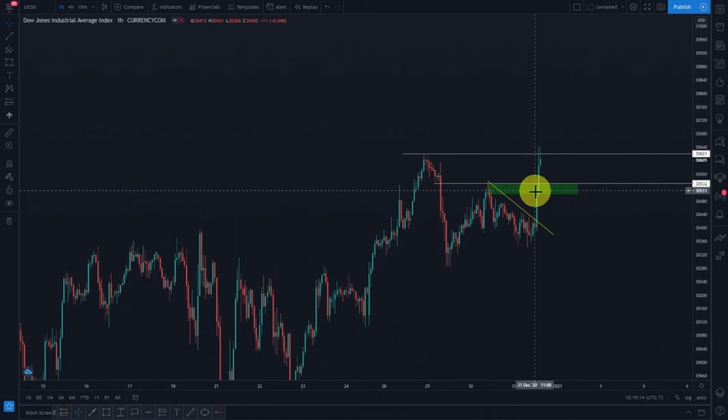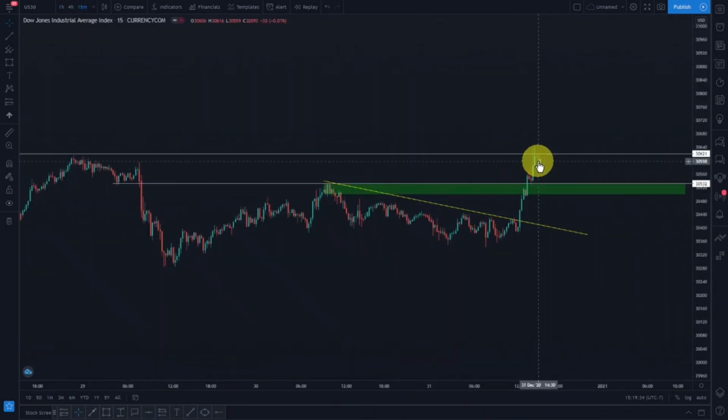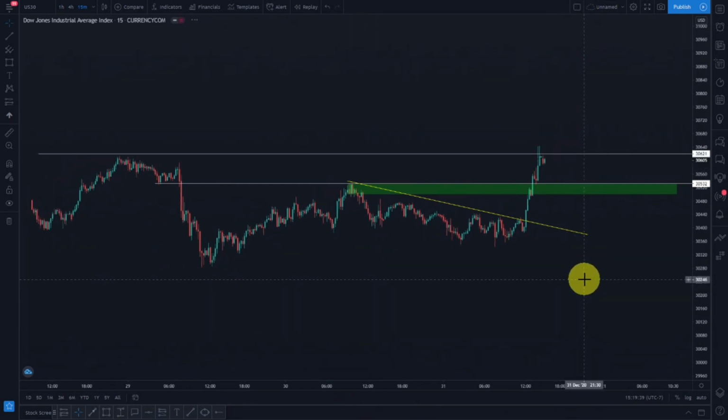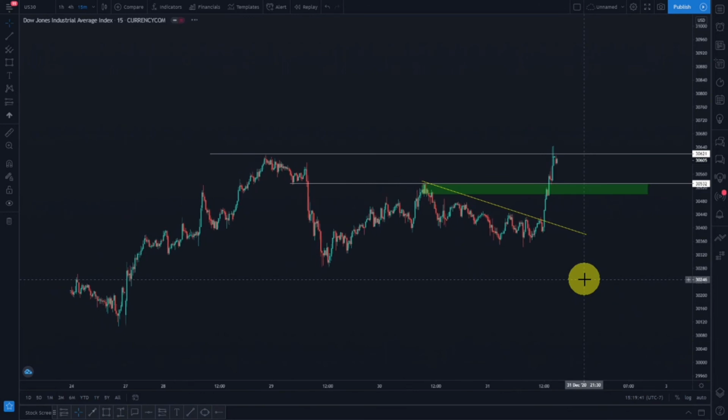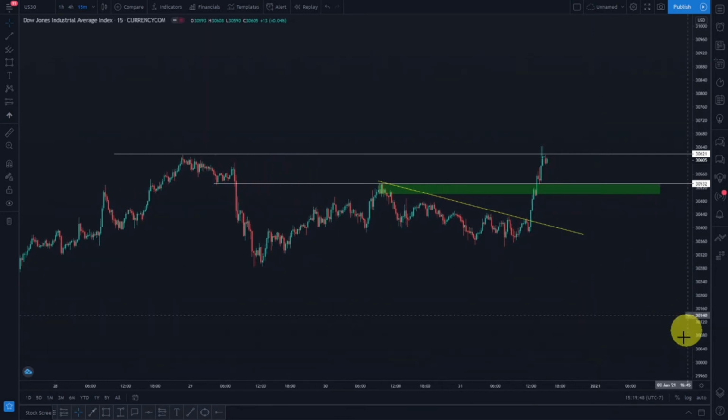Then impulsively it went up, so it broke our 90% rule. We're expecting it to come back to retest our 90% rule and just trigger itself up again. So we can see we have a lot of momentum on the buy side. Or if it does not do that, it might just correct over here, then shoot up. So we are on M15 time frame. Let's just see what we can actually see on this time frame.